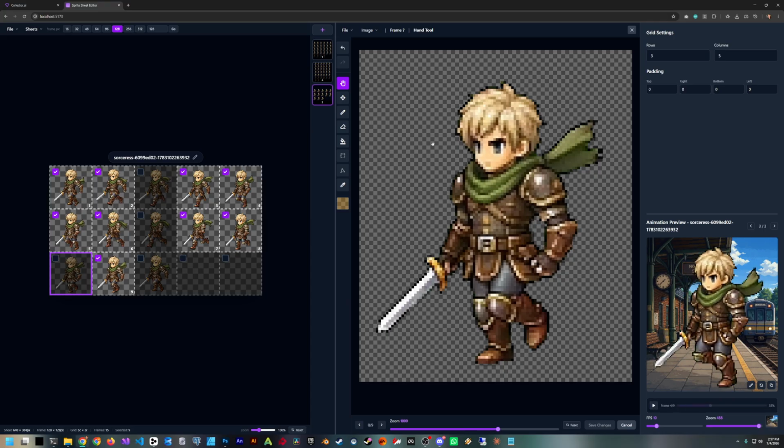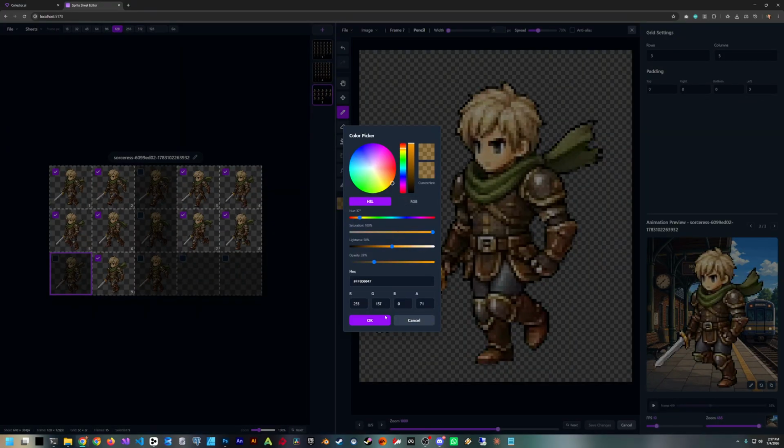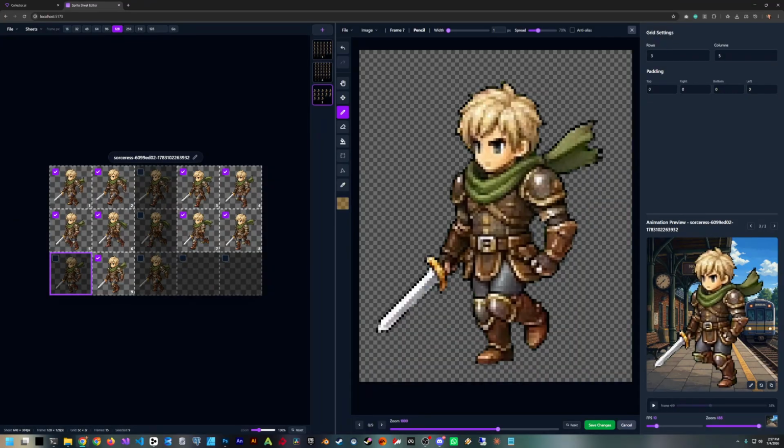So there's a few other things that you can do with this tool. This pixel editor here has all these tools, like a pencil tool. For example, let's add some orange tips to the hair here.